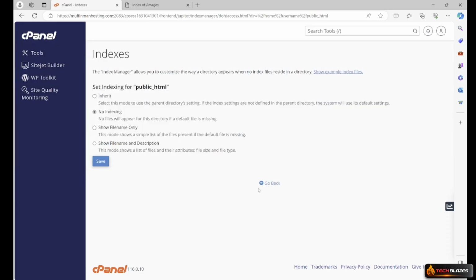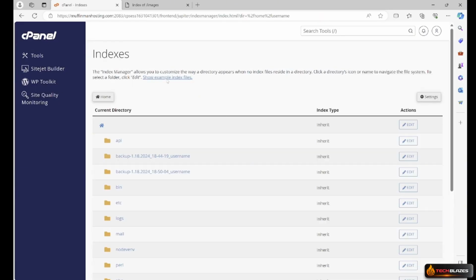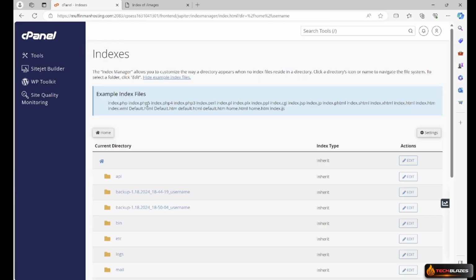You can check out the index files that are available by clicking on show index files here. You can see here's index.php, here's index.htm, and then there are defaults. So all of these can be your index files.